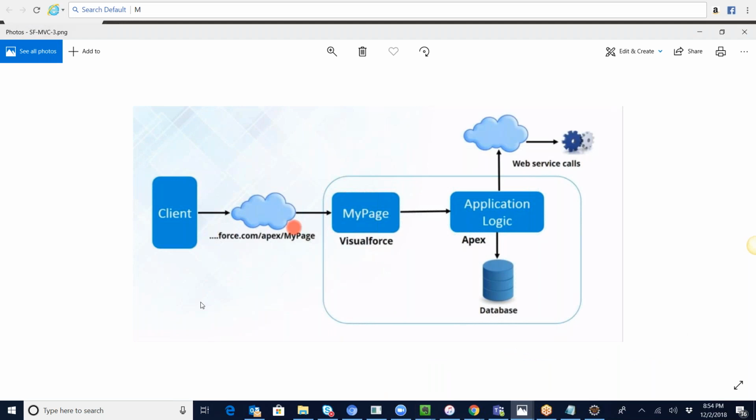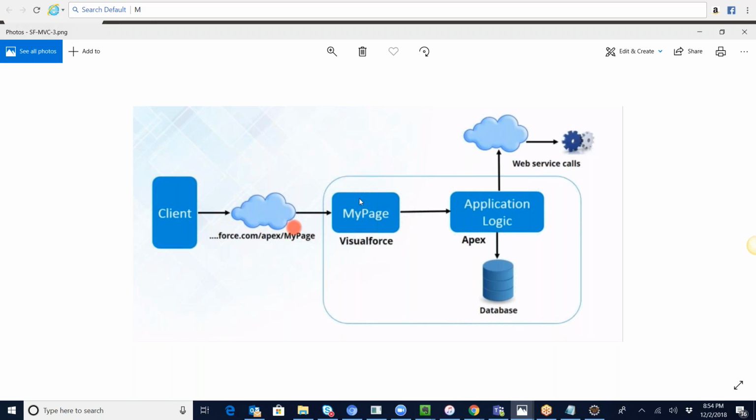And so when you're talking about the flow, how does it work with Apex? So if you see here, this is going to be the client. The client is nothing but the browser. Whenever we access our page, what the user is going to visually see is the Visualforce page.